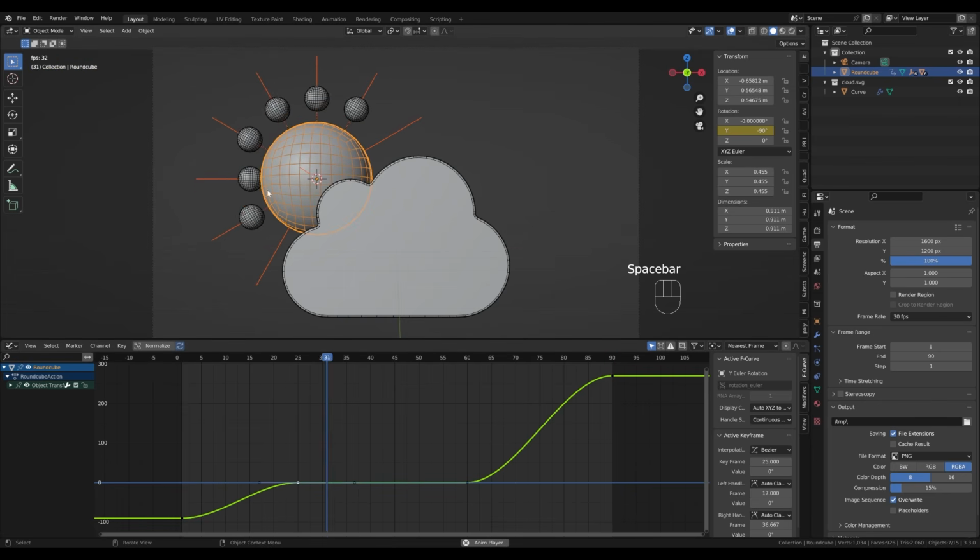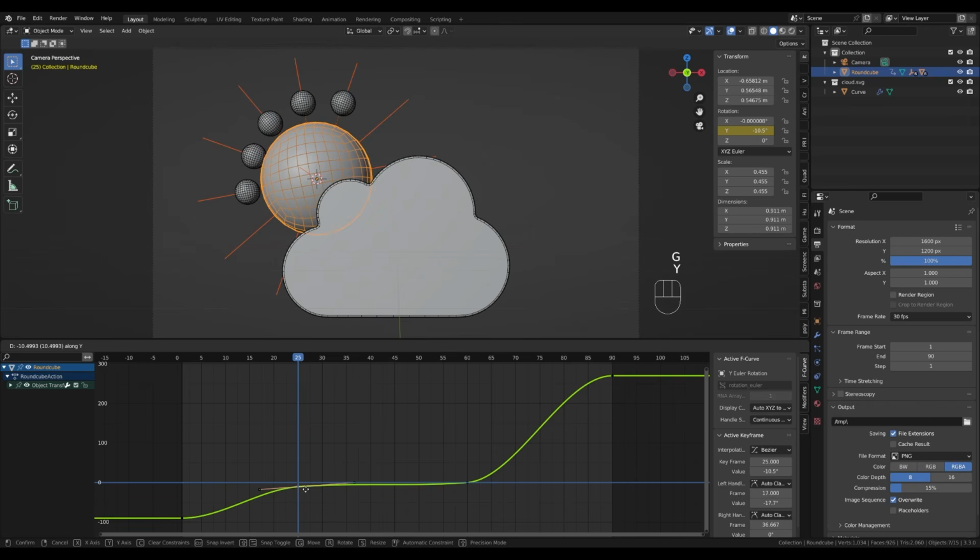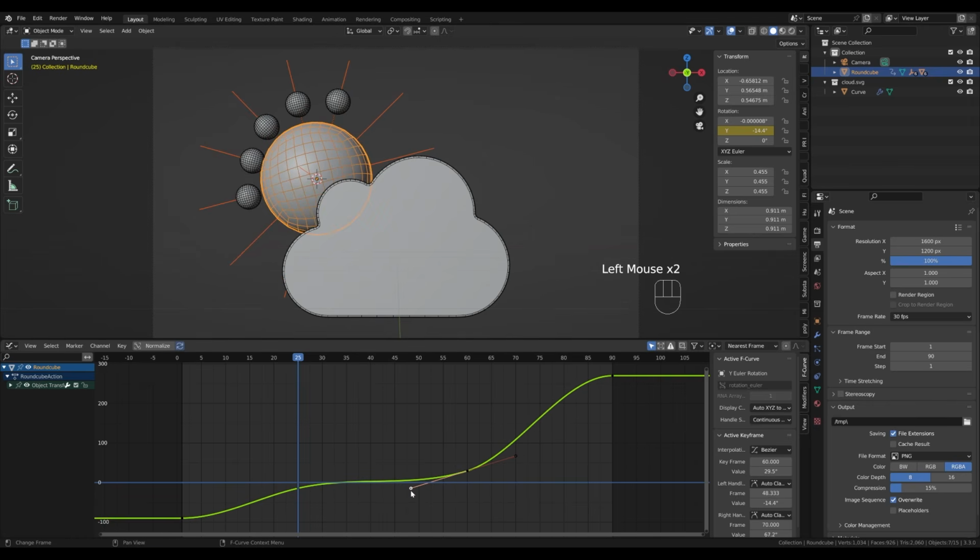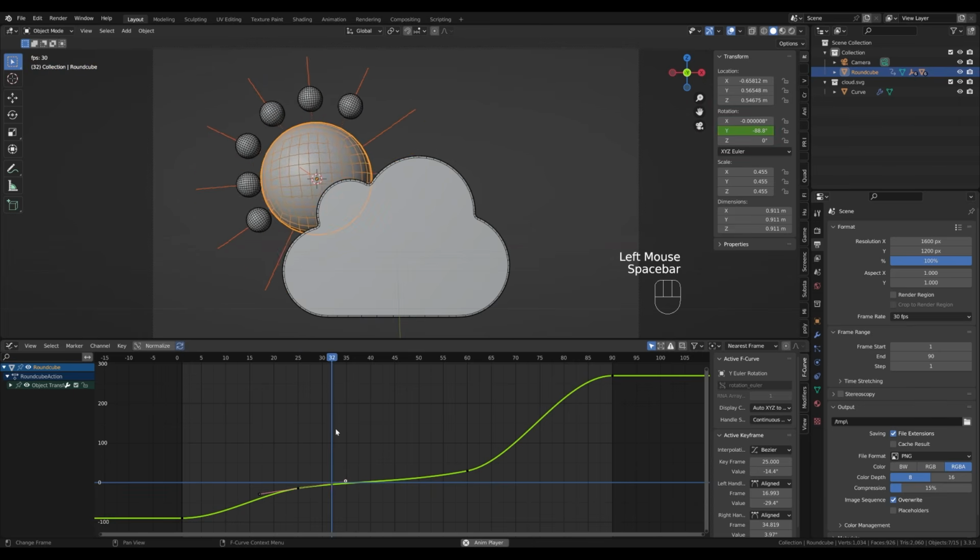So let's play it back, and we can see this starts the rotation, then stops for a bit, and then finishes its full rotation. And I want it to keep moving right here. So let's press G, then Y, and move this down a tiny bit. And here we can move this one up and readjust these handles so we get a little bit more linear motion in between those 2 keyframes, something like this. So it kind of slows down and then continues the slide movement. So if we now play it back, and then it goes away.